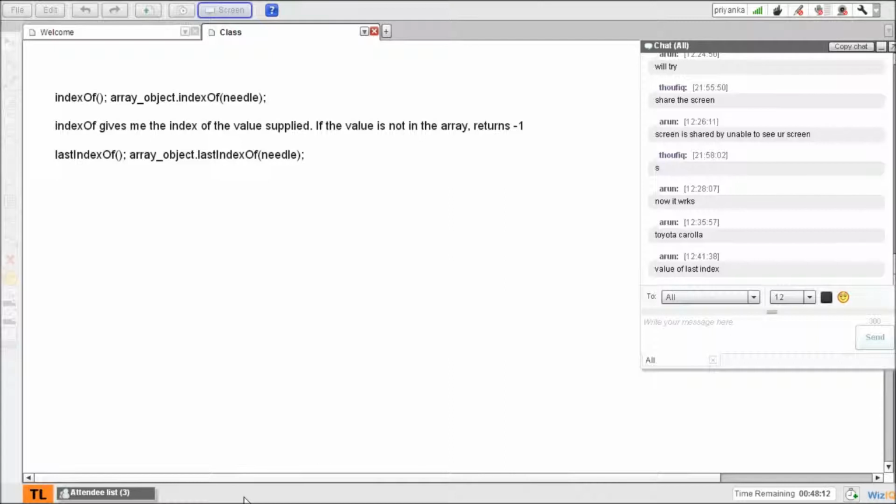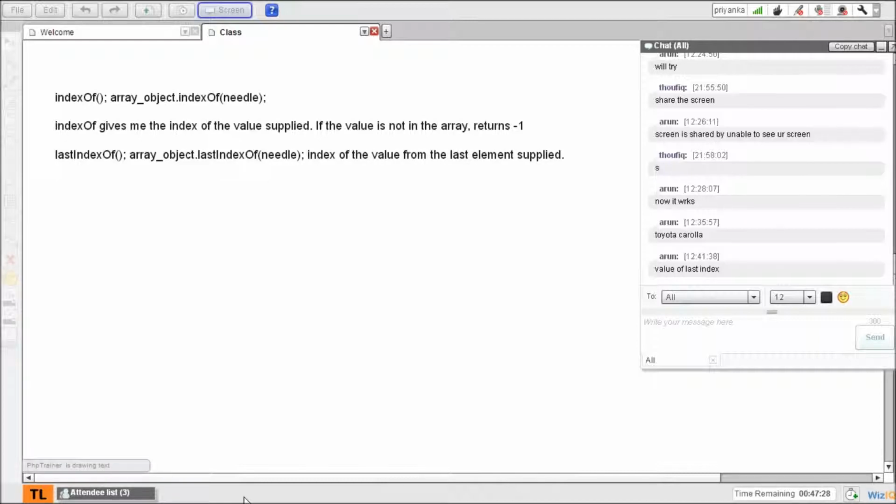Okay. Index of the last found element supplied. I don't know how to frame this. It just gives me the index from the last. Okay, we'll say index of the value from the last.